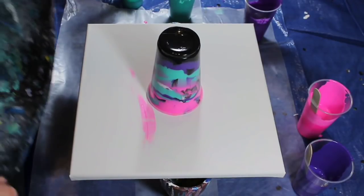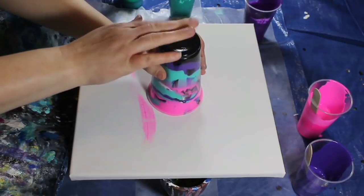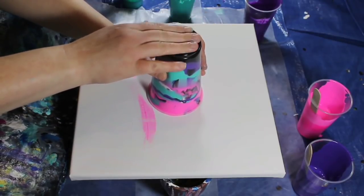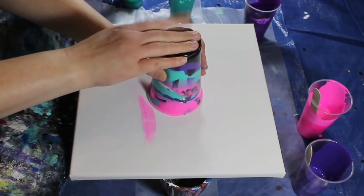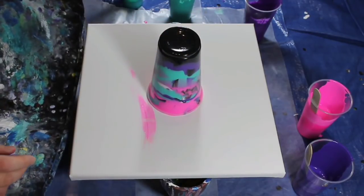And now you just give it a couple seconds. You can tap it if you want to. I usually sit here and give it a drum beat. Make sure all the paints come down.